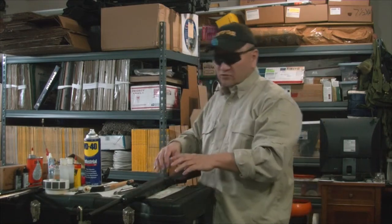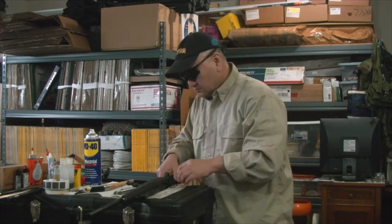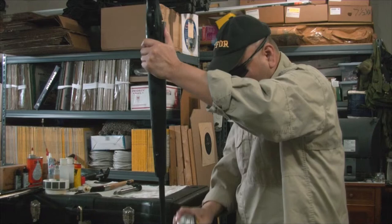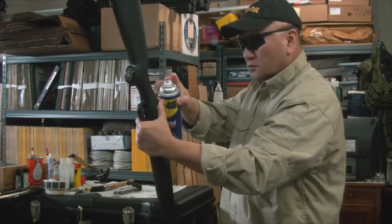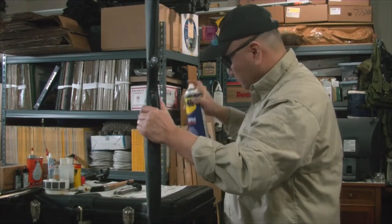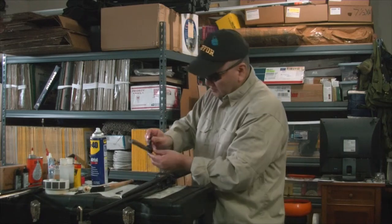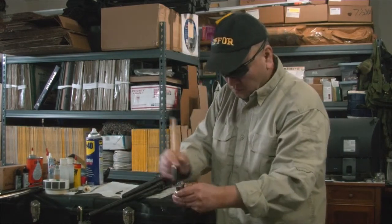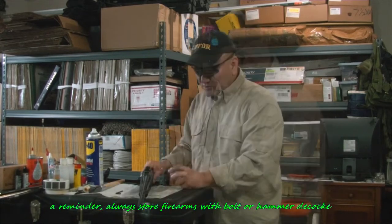Before I take it inside, now what I'm going to do is spray the bore thoroughly with the WD-40, and the outside. And I'll drip the excess off a little bit. And then I'll take it inside and use the Saran wrap to wrap it. I did that so that you can see the WD-40 dripping. Alright, I'm going to put the bolt back in. I'm going to spray a little more. So now let's go inside.